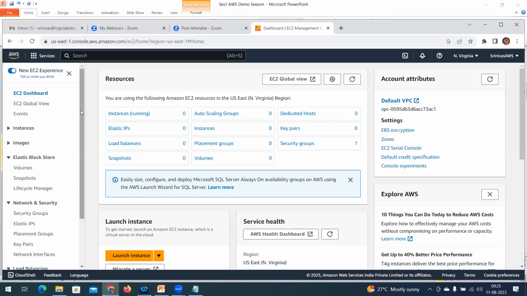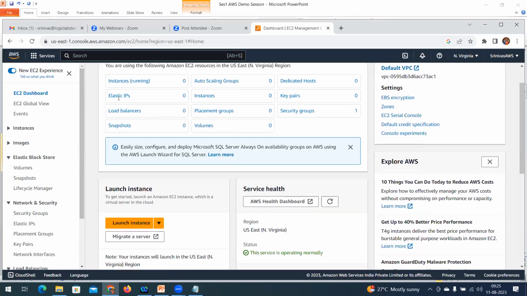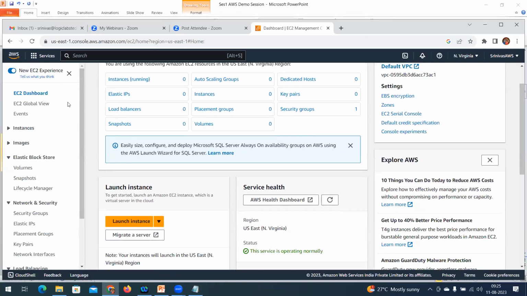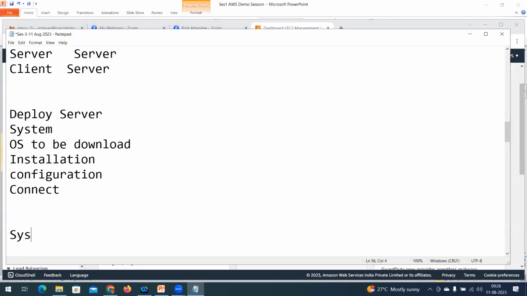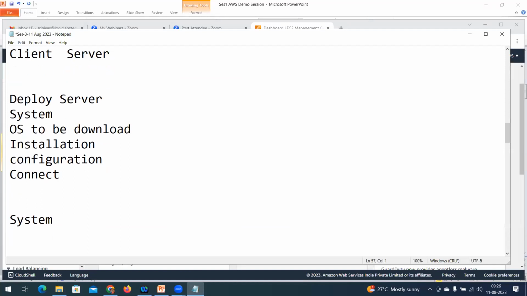See here, in this particular Amazon Management Console, we selected EC2, wherein we will launch that EC2 dashboard. Under EC2 dashboard, there is an option, launch instance. Here we are going to call it an instance. Instance is nothing but a system or a server, whatever it may be. If I install desktop OS on the same system, I'm going to call it a desktop system, right?